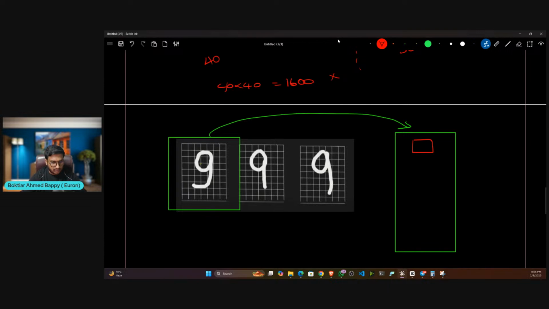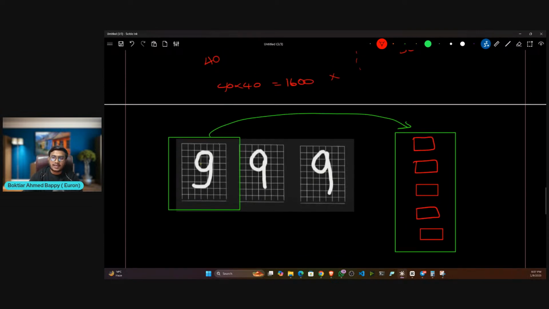Let me draw. First of all, it will extract the edges.